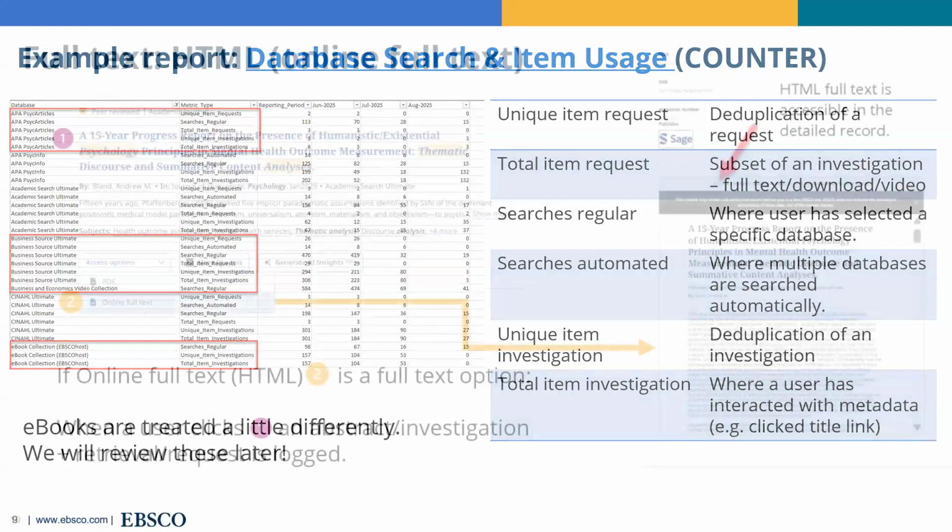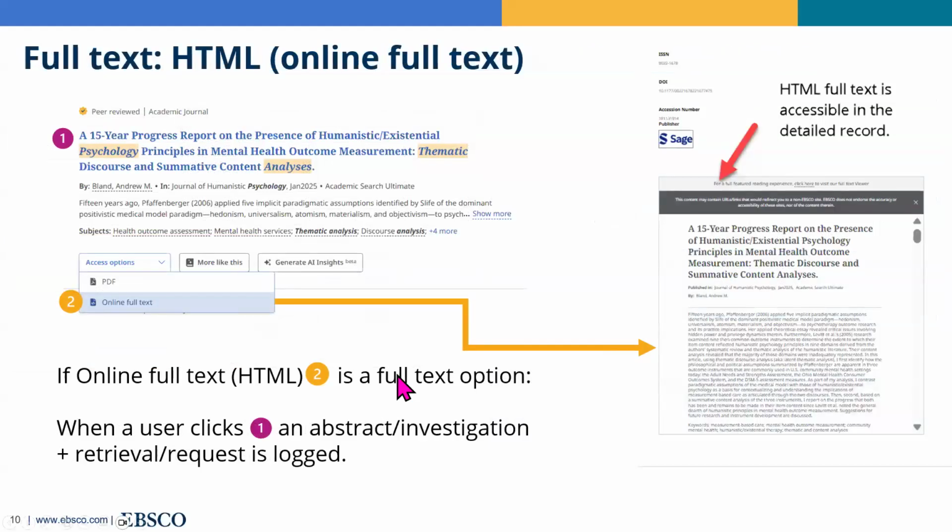Okay, the next thing I wanted to talk about too, and this has been a fairly new release. I said when they first brought out the new UI, they didn't include the HTML in the detailed or abstract record. In the classic version, though, they did. So it was always there, but in the new UI, they didn't. So you might find there's a period of time if you were using new UI and this was not the case, that you might have a decrease in retrievals. Okay, it could be related to this.